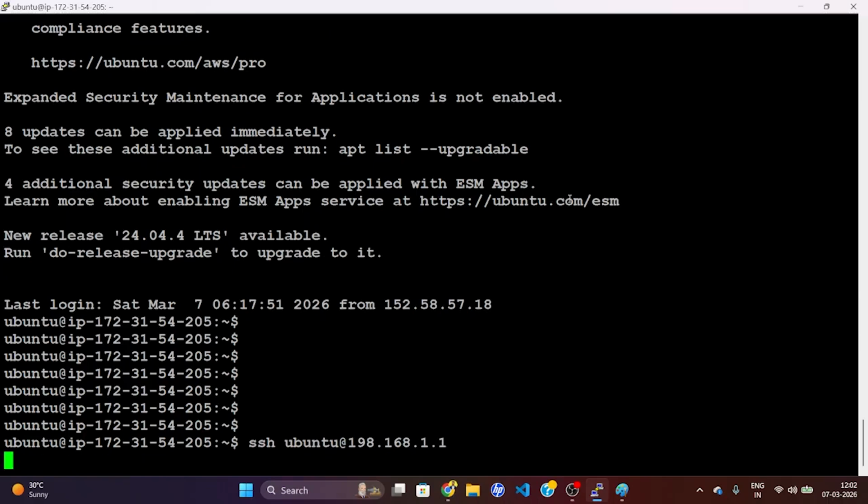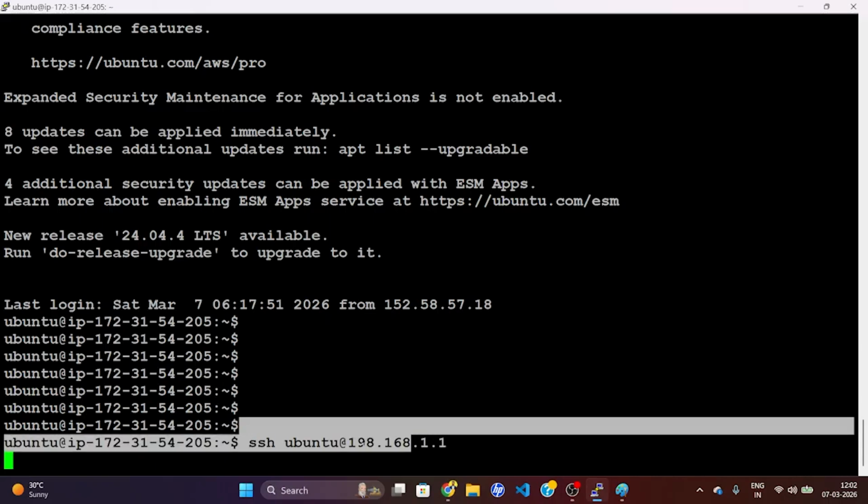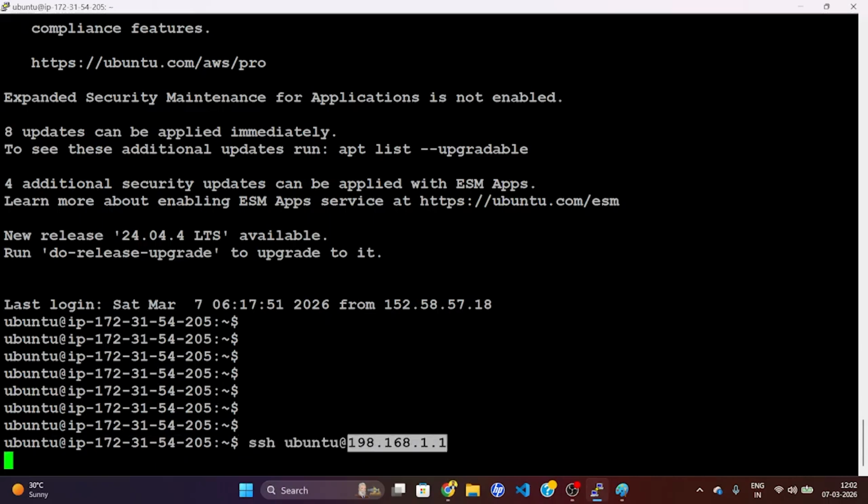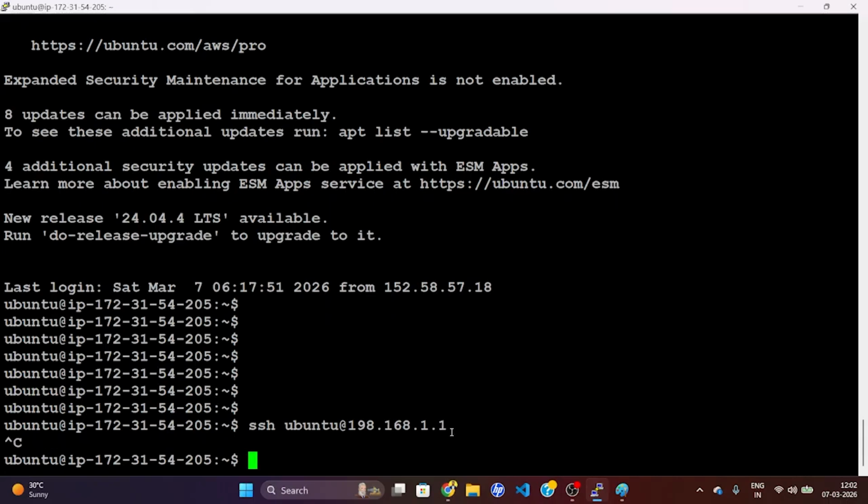Okay, I'm giving it here. This IP address is not available right now because I randomly picked this IP address, so this is doing nothing, but we use a real IP address here so we can connect with that system.